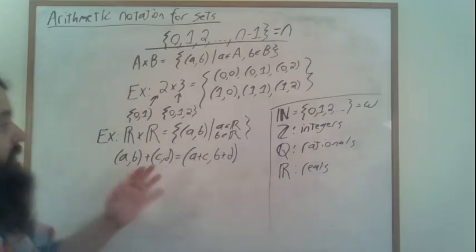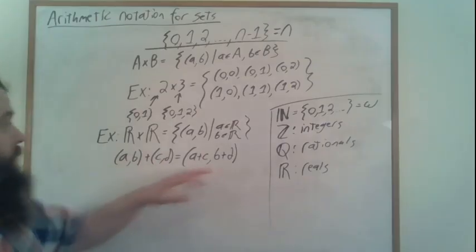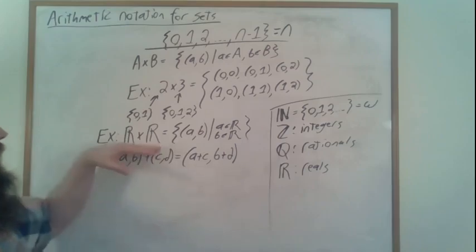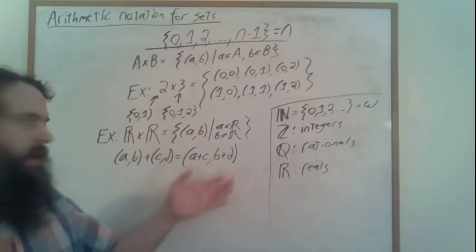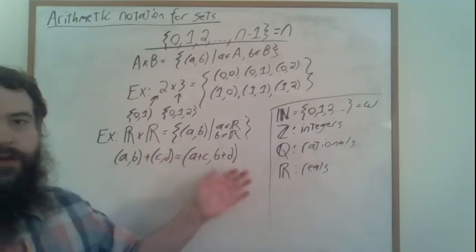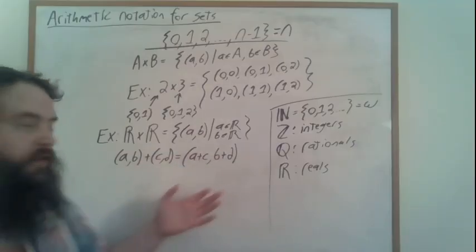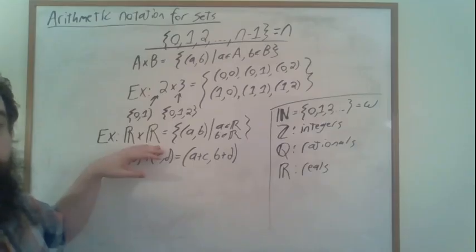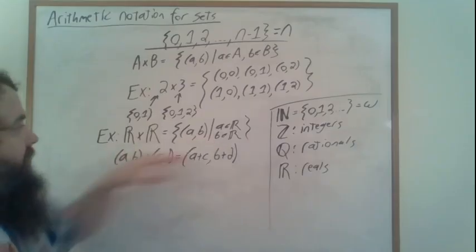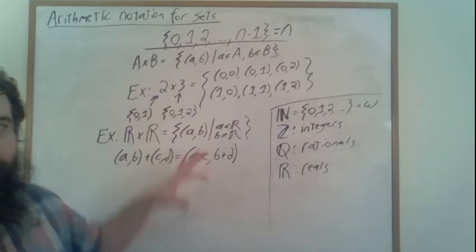And what this does is it gives us a group structure, right, a notion of addition on these pairs, and we can also extend it to a notion of a vector space, right? This is how we add together two vectors in two-dimensional space. Oftentimes you'll see this notation here being used for the set of two-dimensional real vectors. And this is essentially what we have here. I've just written them slightly differently.